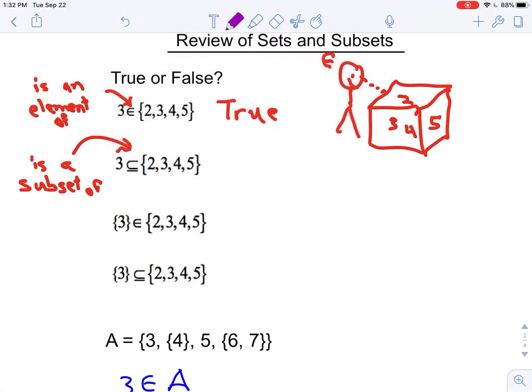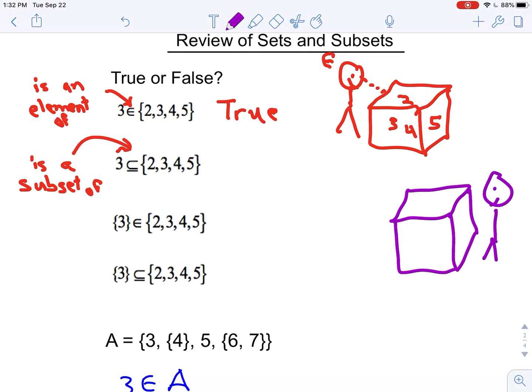our element guy with subset guy, because subset guy over here, he has another box to fill. And he's got these long arms, and he's going to start reaching in there. Now, in this particular case, he's still looking in this box. There's a 2, there's a 3, there's a 4, there's a 5 in here. Can he reach in and pull out a 3 and box up a 3? Well, that's the problem. I'm going to call this false because there's a 3 that's in here, but it's not a set, whereas this one is true.